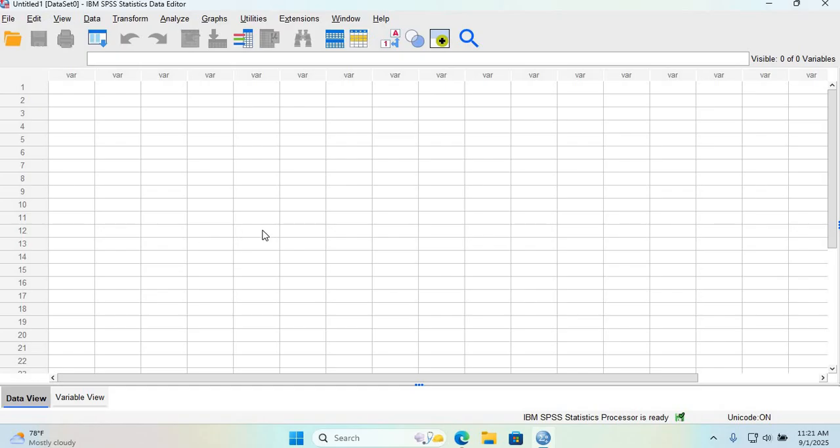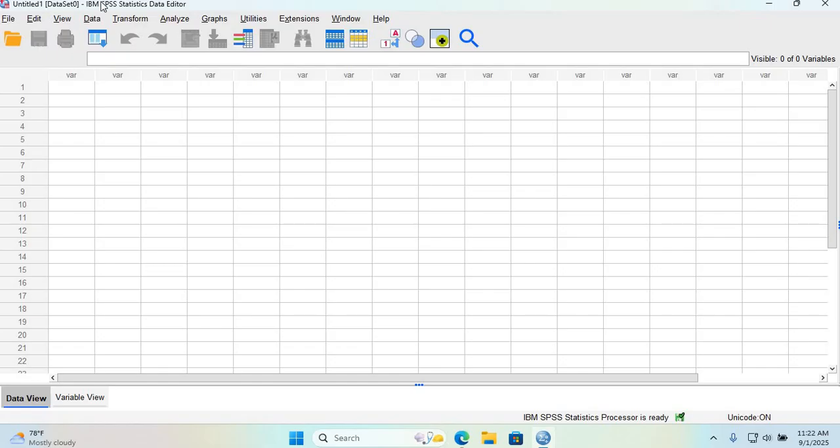Let's take an example. Now let's have this as an interface. Before we come to the cells itself, let's look at the various parts of the SPSS interface. The first bar here is what we call the title bar. The title bar displays the title of your work, here reading Untitled Dataset, IBM SPSS Statistics Data Editor. This one is version 27. If you have lower versions or even higher versions, they may share close similarities, but I think there are some advanced features compared to the versions lower than 27.